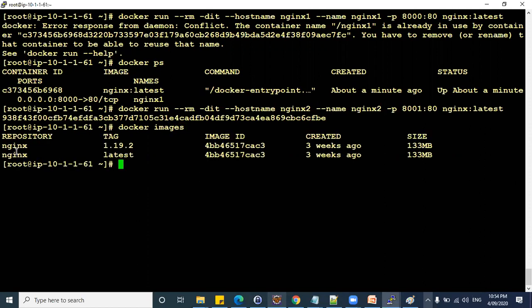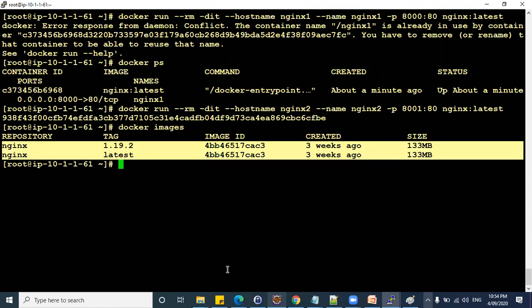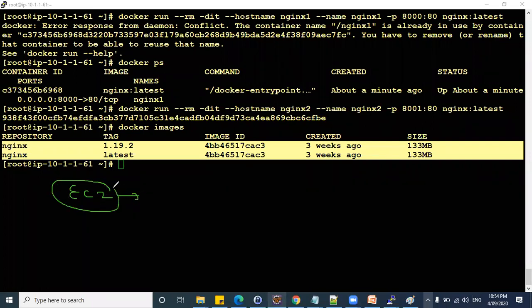If you see here, these are images. An image is nothing but a replica. For example, in our EC2, when we take a backup, we create an image of this EC2 and keep it here. So whenever you create a new AMI from this AMI, whatever servers like Nginx or Tomcat or user data are inside will be there in our new system. The same concept applies here as well. So we have this as one of the images.